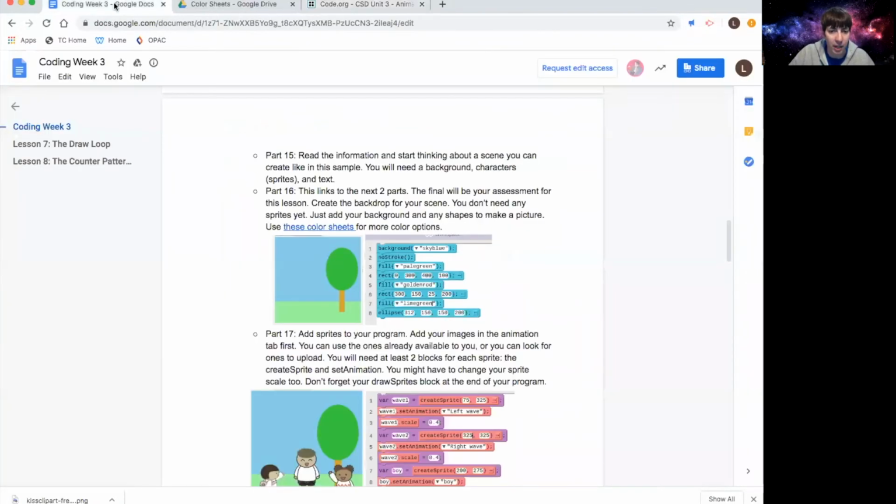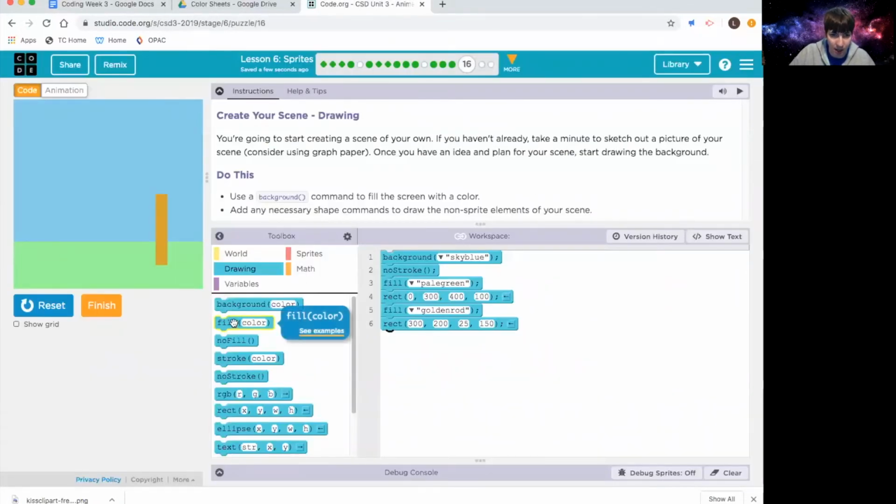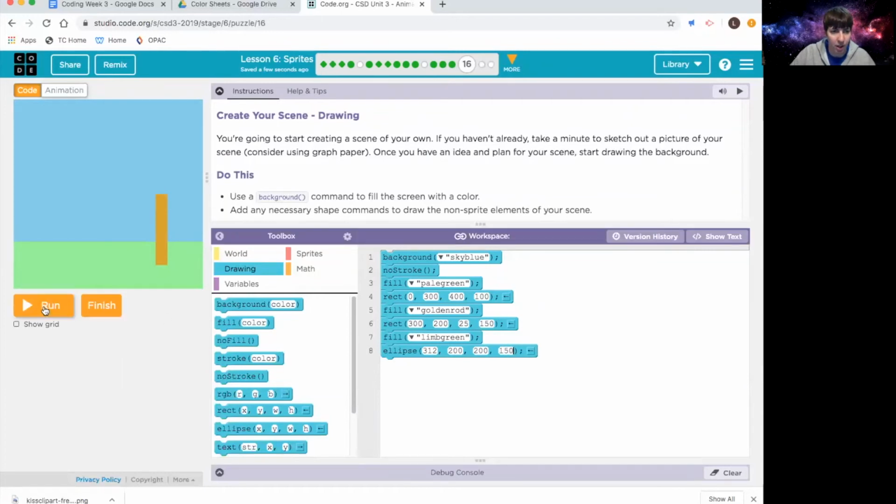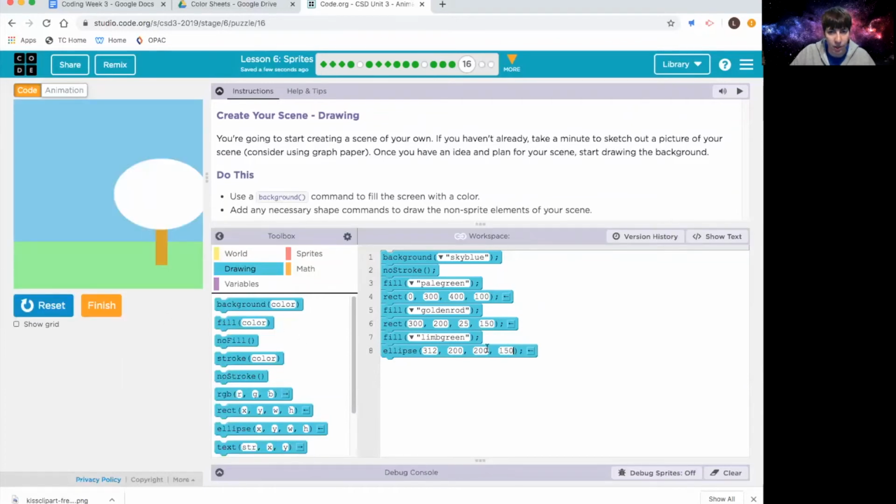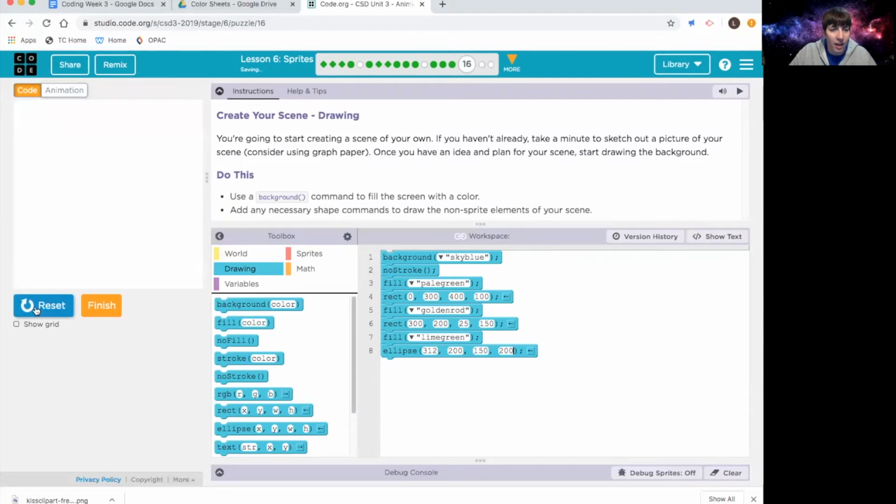All right, and then my leaves, I used a lime green. So let's put in a lime green, and then that's another ellipse. My center is going to be right about here, so about 312, 200. And then let's do 200 and 150 wide, which makes it look kind of tall. It told me I spelled lime green incorrectly. And I have the width and my height mixed up, so let's switch those around. There we go, that looks better.